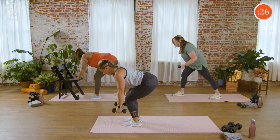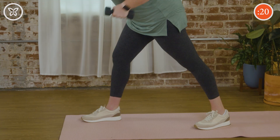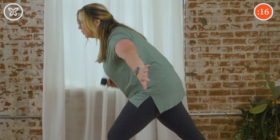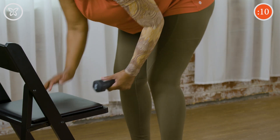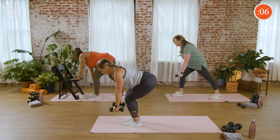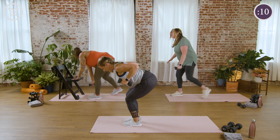If you're feeling anything in your low back, simply adjust your torso up. Try to keep the weight in the heels if you're in this double leg position. Remember, elbows to those back pockets — really squeeze those shoulder blades. 15 seconds, everybody — you got it. Almost at that halfway point. Three, two, and rest. Great job.